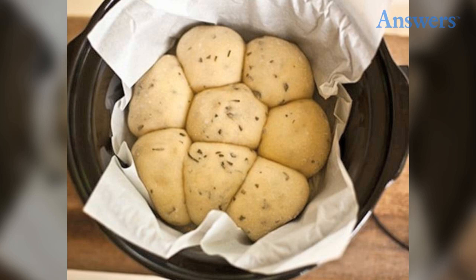Number five: dinner rolls. Cooking dinner rolls in a slow cooker creates bread that is warm and soft with a steamed bun texture. Take any yeast bread dough and cut into small roll-sized pieces. Put them in a buttered crock-pot and let them rise for an hour. Cook the rolls on high for 60 to 90 minutes until they're no longer sticky. Serve warm and moan because they're so delicious.